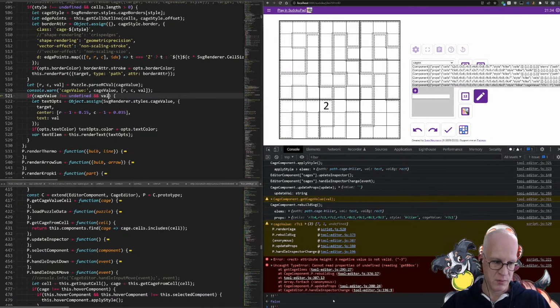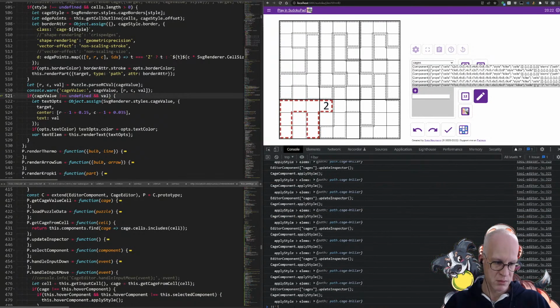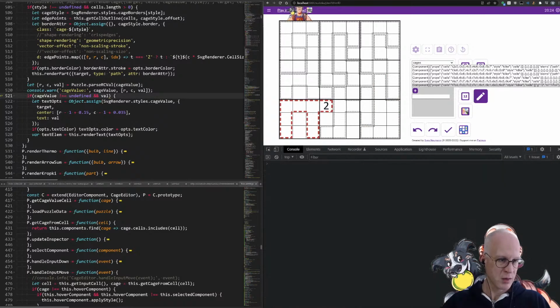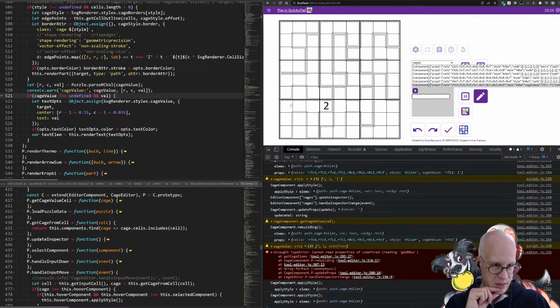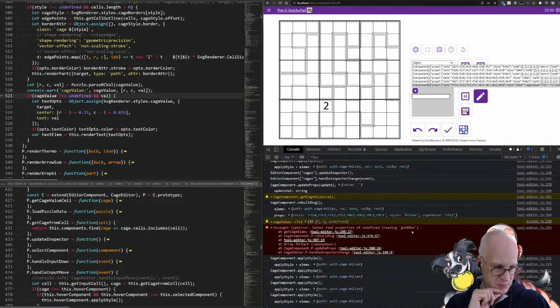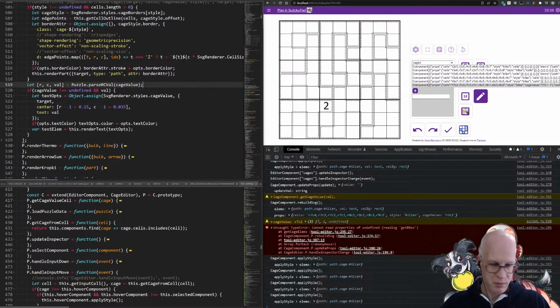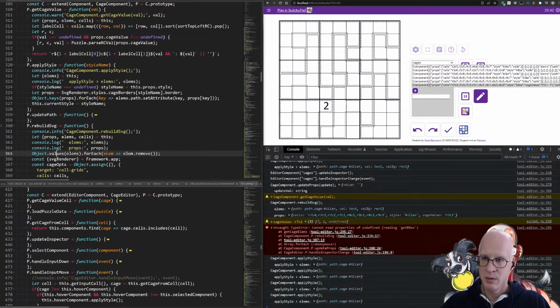Okay, I can do this, I think, and delete it. And what do we get? It's disappeared. Still get an error. And I think that happened in the tool though. 295. It's not too far from here.